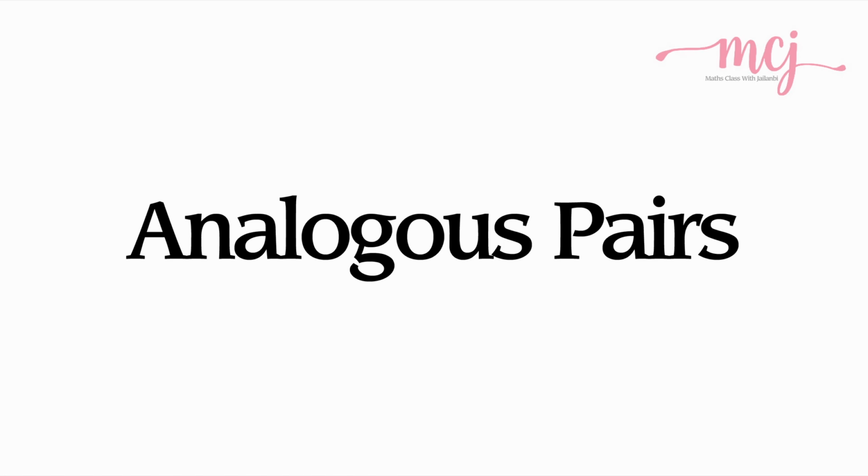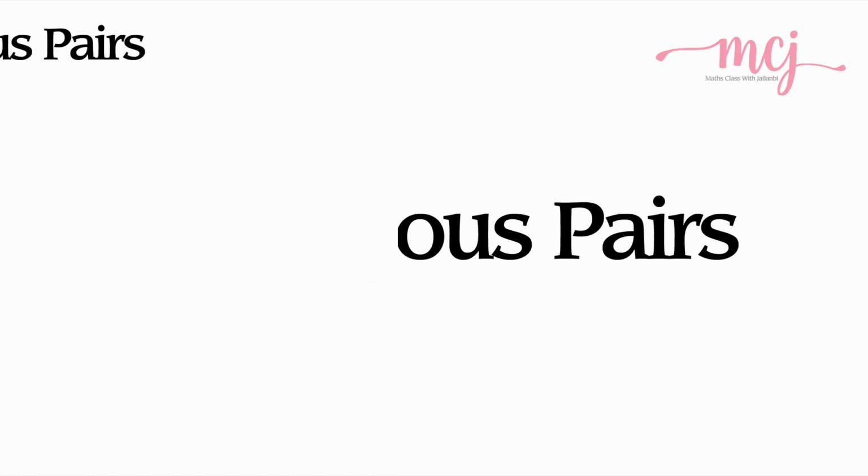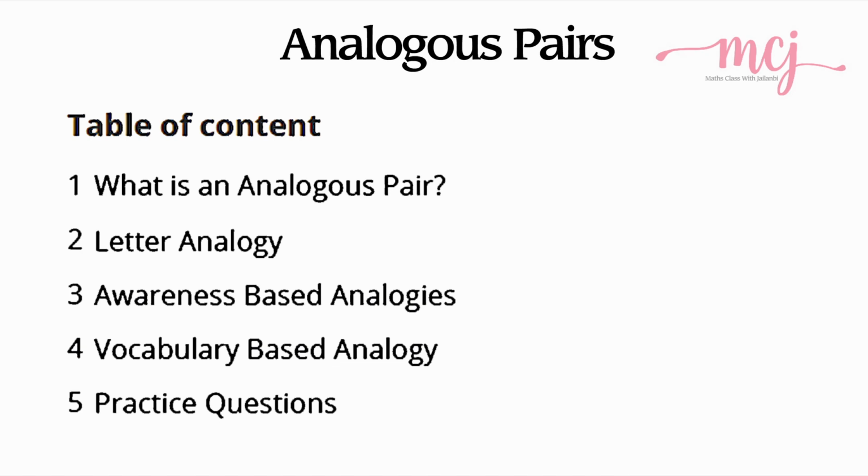An important type of analogies are the questions based on analogous pairs. In this section of the exam, a given set of analogous questions are provided. By examining the given data, the candidate is expected to find out the rule of the analogy and then apply this rule to complete the analogous pair or any given series. Here we have some table of contents for analogous pairs.